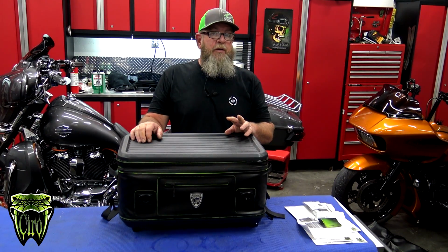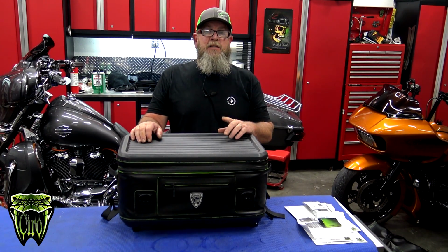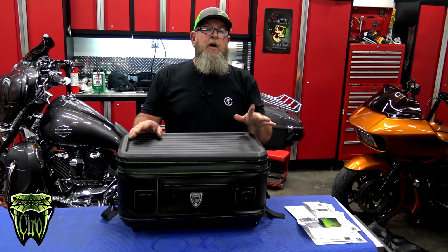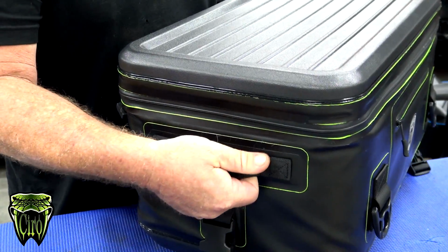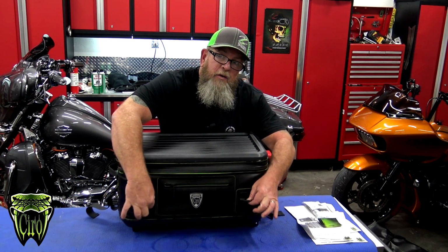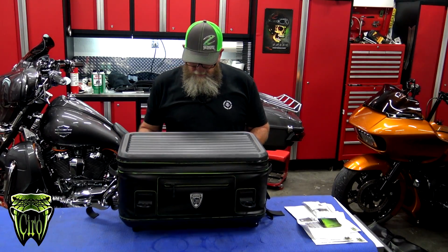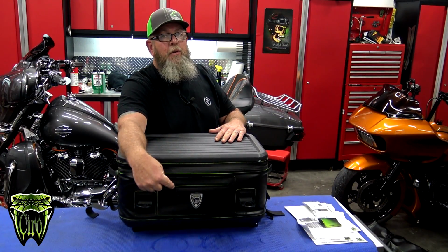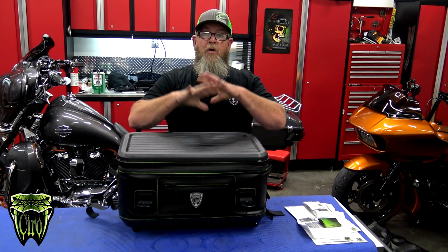So a couple of cool features on this one that's not on the other style bags, but this one also has all of the stuff that is on the other bags. Quickly go over them. Oversized handles out here, extra strap down points right here, front and rear heavy duty nylon attachment points. It's going to be on both sides. You got a zippered front on here. You got the reflective Ciro logo. So remember, all that stuff was on all of the bags.